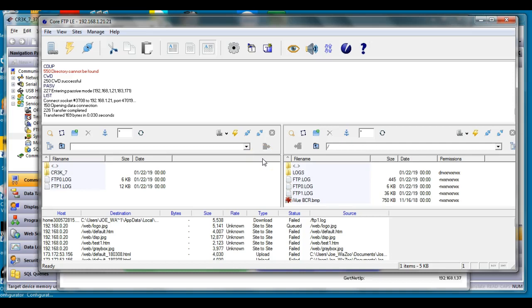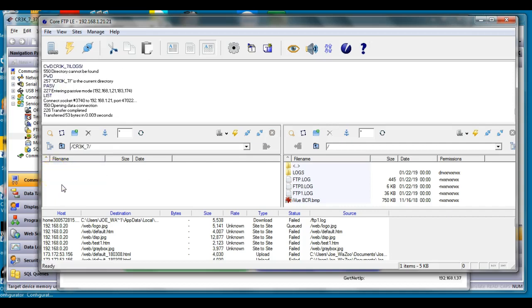Okay, folks, I'm back here at my site, and I waited roughly about 5 minutes or so for this thing to pick back up. If I go back to my FTP server right here, this side here was my FTP 21. And if I hit the refresh button, what's interesting is I've now got a new directory called CR3K. If I double click on the CR3K, you can see there's a directory here called logs.